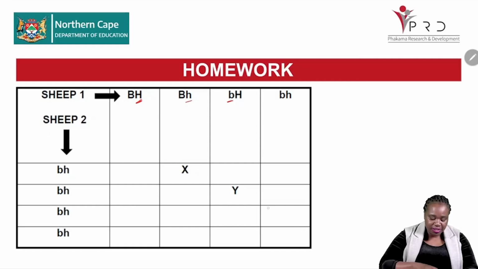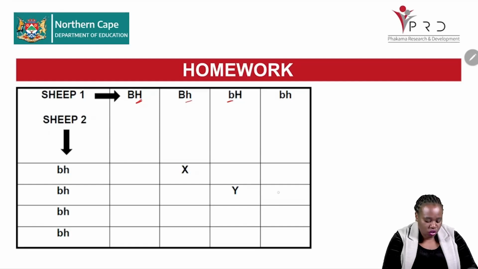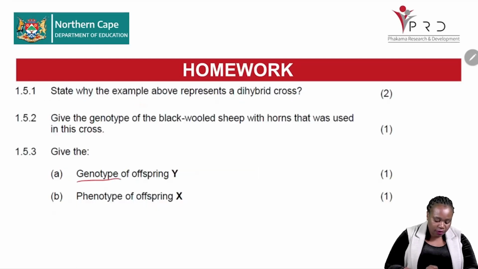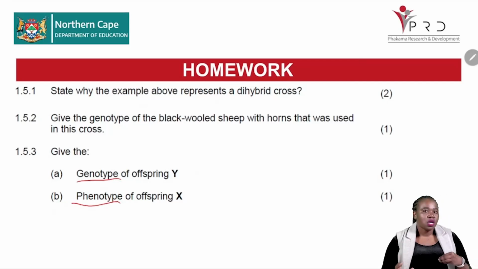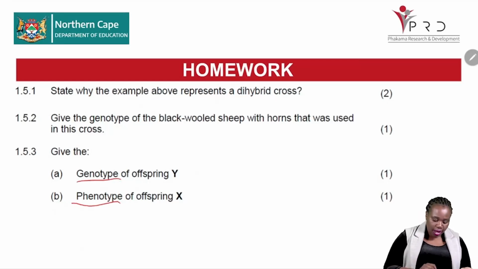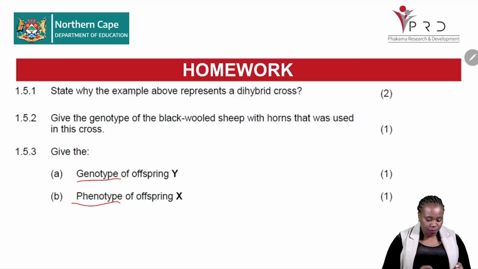You are given, it means that you use this to complete this table over here, meaning that you're going to fill this in, and the X and the Y will probably be part of the questions that you are asked. They are asking for the genotype and the phenotype, meaning that from your knowledge of the genotype, you will answer the question on the phenotype, right?